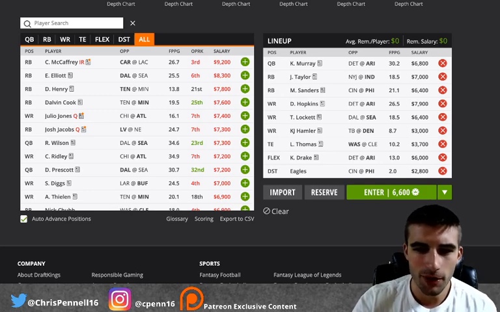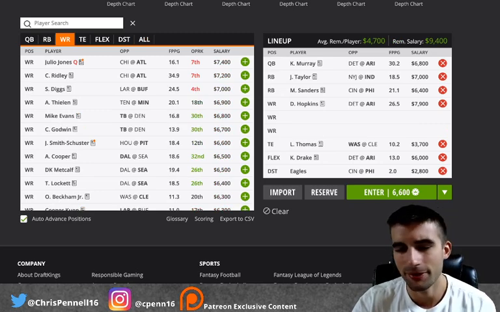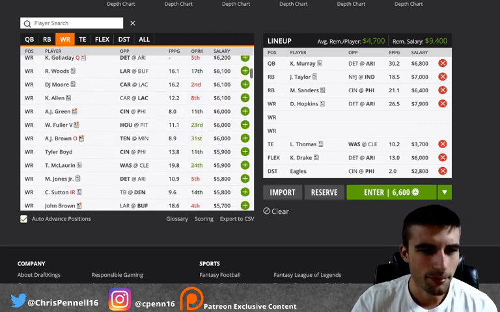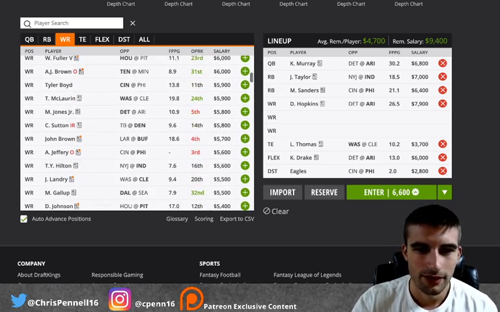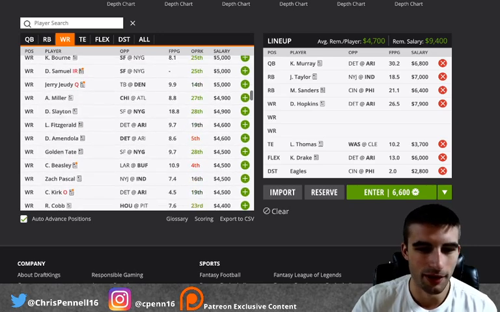If you don't want to go the KJ Hamler route, let me see what I can work with here. And again, don't just copy this lineup. You got to make your own lineups, but I'm kind of just playing around right now on the fly. But let's see. So only 4,700 left, and if I don't want to go with KJ Hamler in cash games, I'm probably going to have to dip down here a little bit.